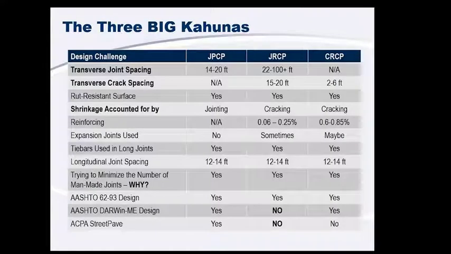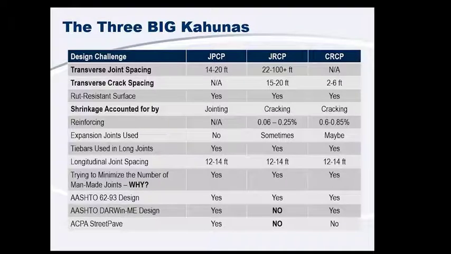So we were left with our three main pavement types: our jointed plain, our jointed reinforced, and our continuously reinforced concrete pavements. Now this chart has got a good summary of all the different characteristics of these pavements. The one that I'm really going to point out to you, though, is that as our transverse joint spacing increases, our transverse crack spacing decreases. So as we get over here all the way up to CRCP, where we don't have any joints, we are expecting our cracks to be at shorter intervals. When we have our joint spacing at a very small interval, at our 15-foot typical joint spacing, we're not expecting any cracks in our intermediate panels.